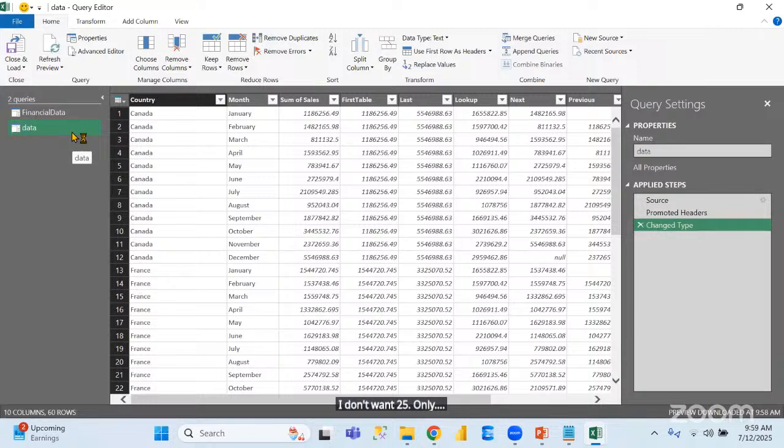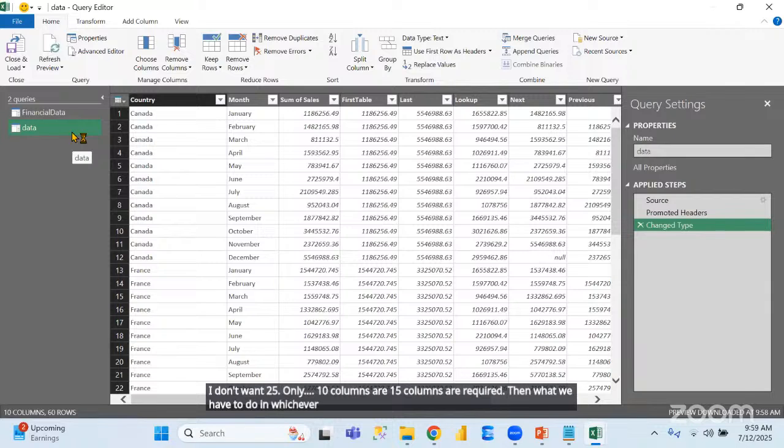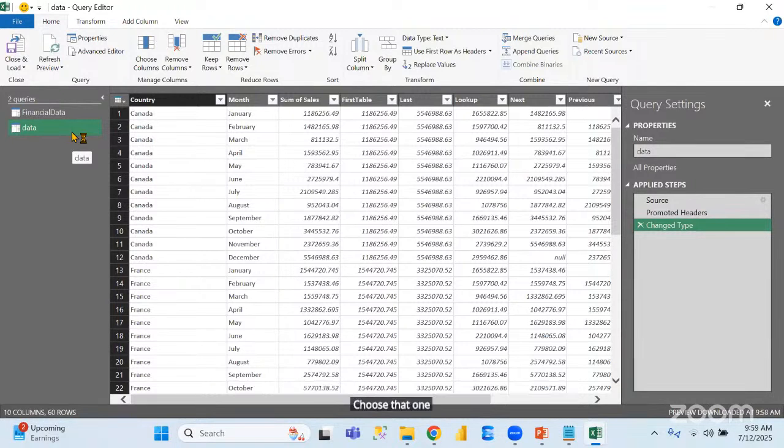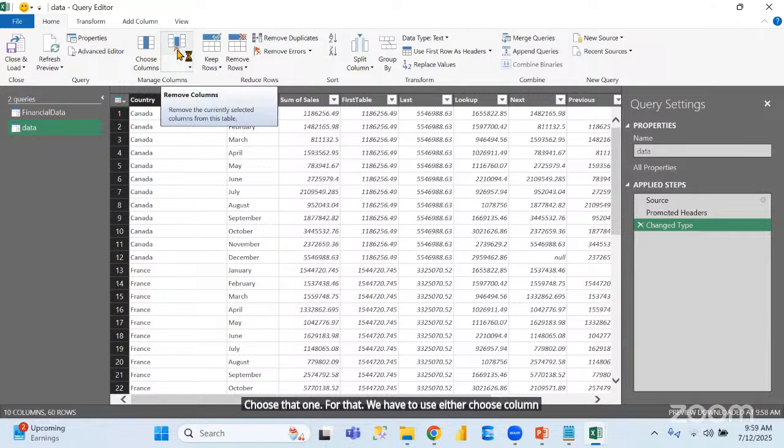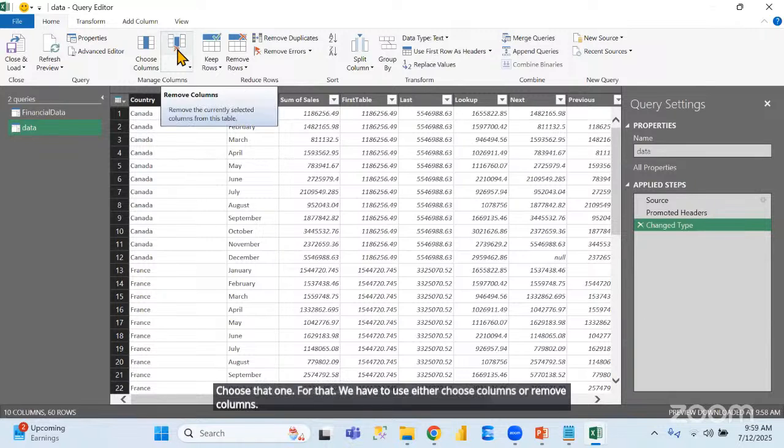Only 10 or 15 columns are required. Then in whichever data set the data is there, we can choose only the columns which are required. For that, we have to use either choose columns or remove columns. Understand clearly or not? Okay.